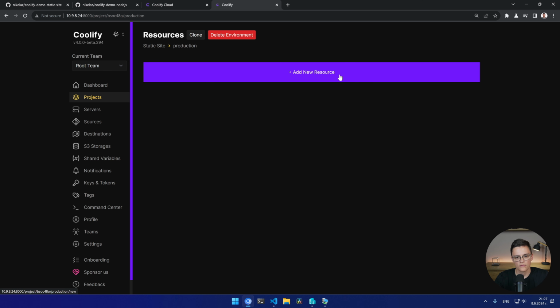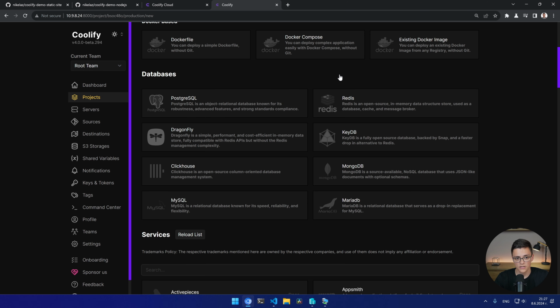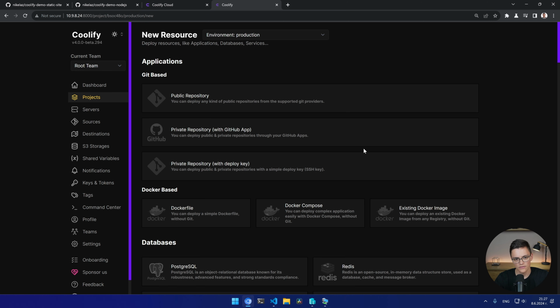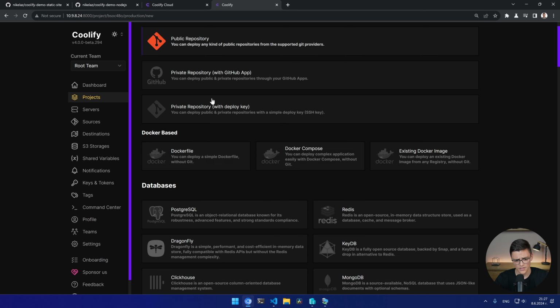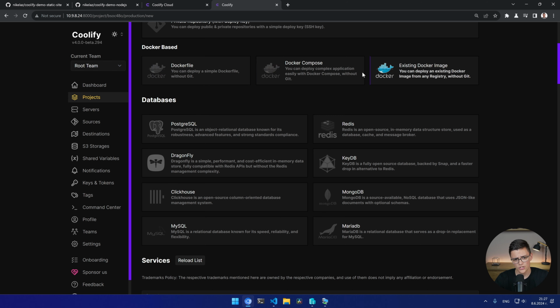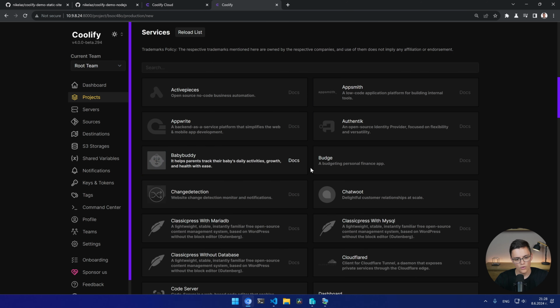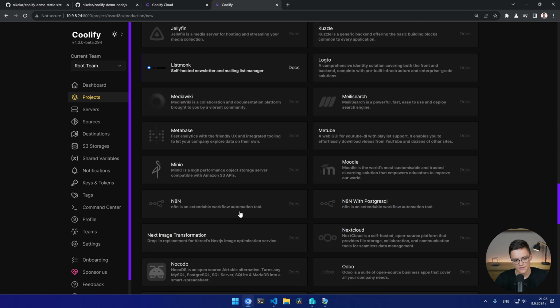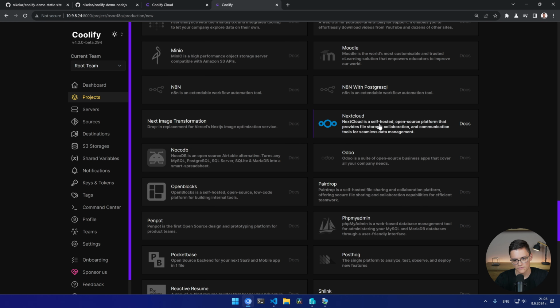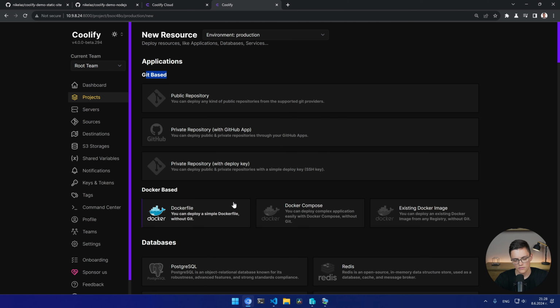And resources will actually be the application source you'll be using. As you can see, when I add a new resource, I get Git as an option, which we'll use, a public repository in this case. But you can also use a Docker image file, compose file. You can choose a database to spin up from Redis, Postgres, and others. Or you can do some of the other services that are offered as ready-made ones. For example, Nextcloud or OpenBox, PHPMyAdmin, just basic services. Now let's focus on deploying custom applications.